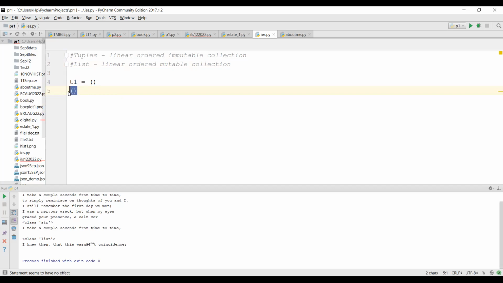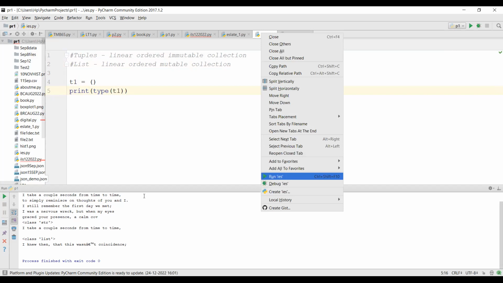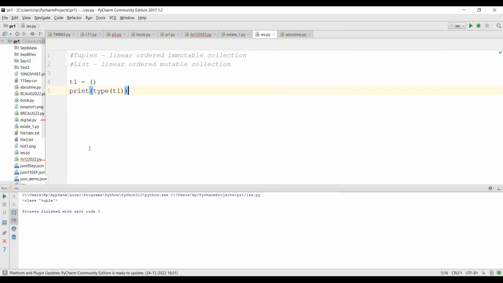So if I say print type of T1, okay, you get tuple.